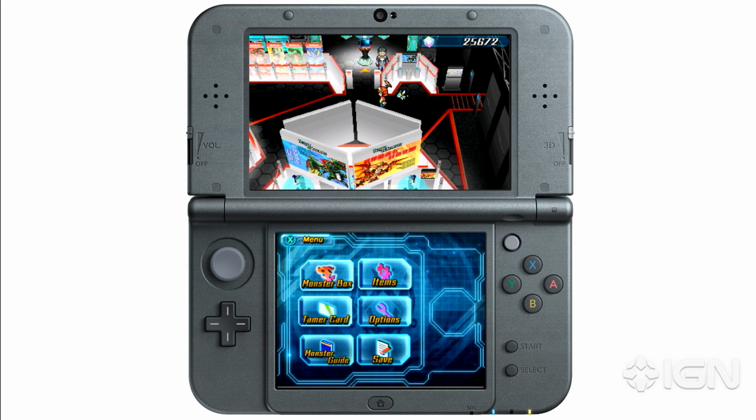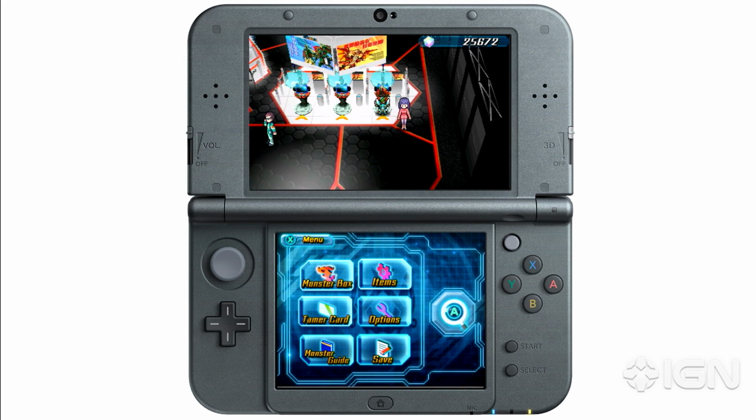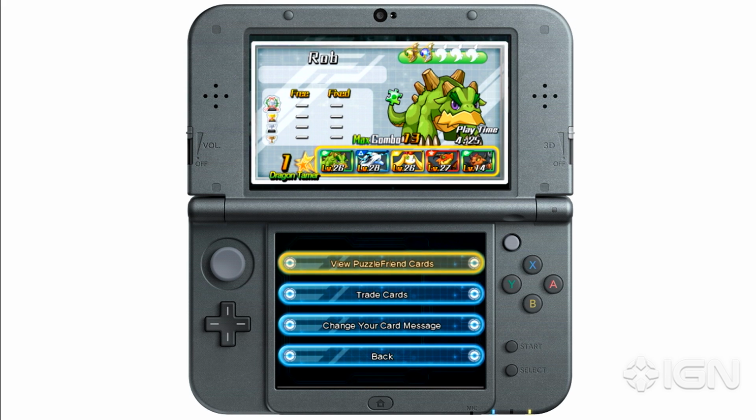Here, basically, you have the opportunity to engage in different areas, and these are basically challenges. Some are fixed, and some are free. If I remember correctly, if I go to my tamer card here, you have free and fixed. Free challenges are basically try to beat this challenge in a certain amount of time, and you can pick any team you want with your available monsters. Got it. Fixed gives you a set of monsters.